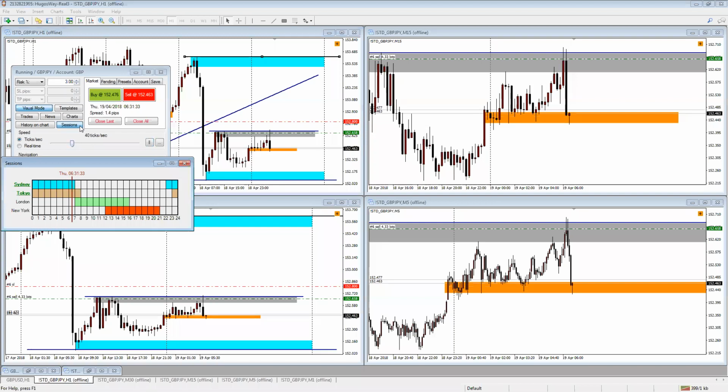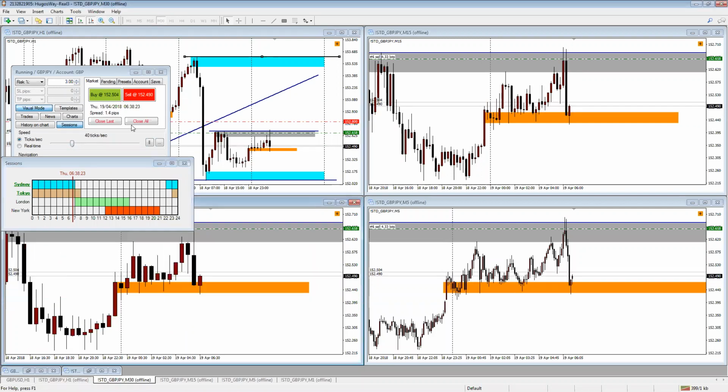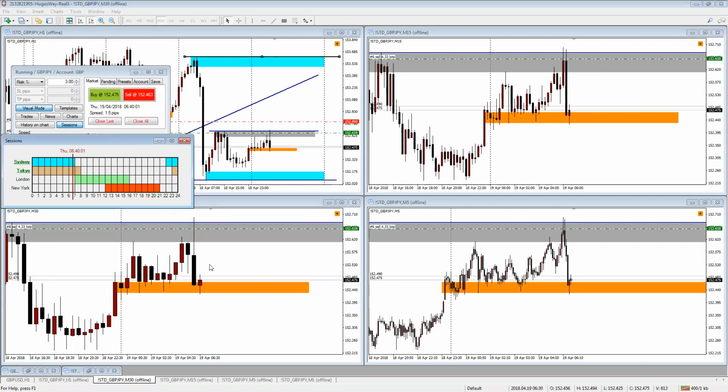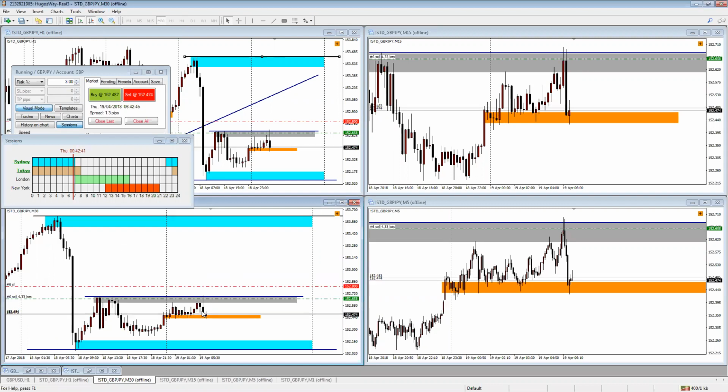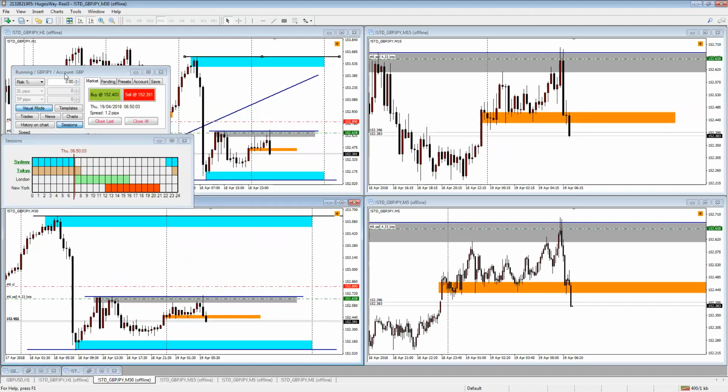What time is it? 30 minutes till London Open. We need to break this orange minor zone. 5 minutes looks like bad rejection, but 30 minutes we do have a good one. So I am not too worried about 5 minutes right now. 30 minutes looking very good. So that overrides the 5 minutes. This 30-minute candle overrides the 5-minute rejection candle, right? So we do have a good break.